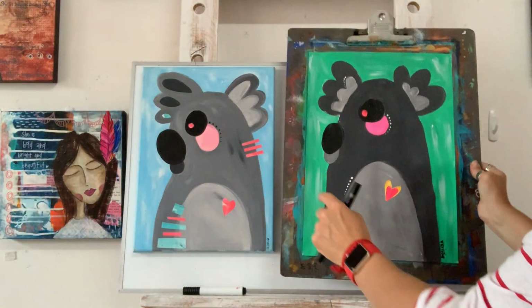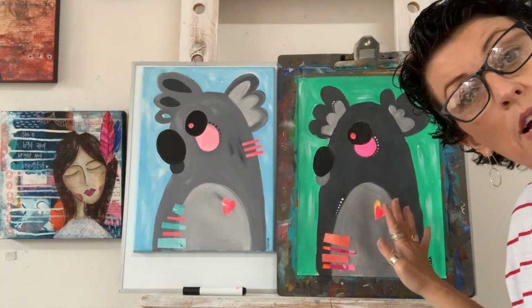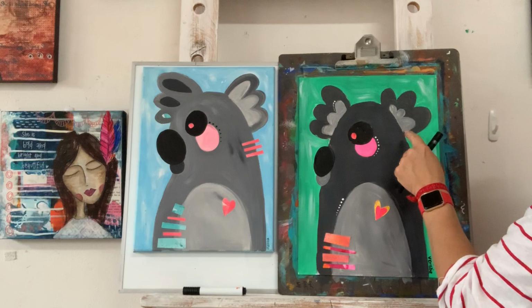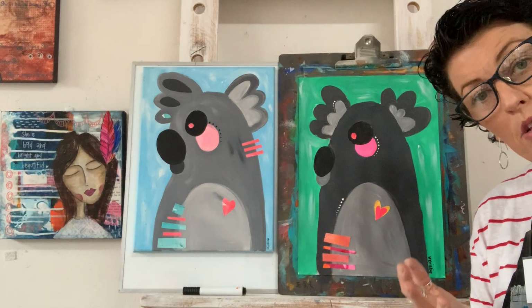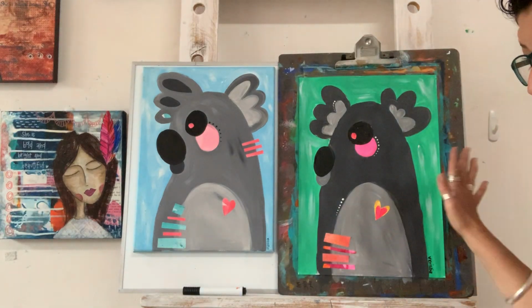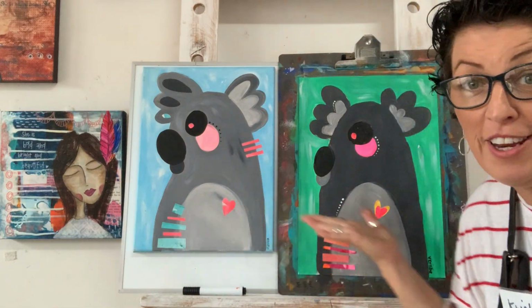When I say you have to sign it, it means that you have to write your name on your artwork somewhere. So when I sign my name, I draw a little love heart. I'm going to do it. And I write Kristie. I'm going to do it down here today, because that's how I sign my name. And I'll bring it close. You can see my little love heart, Kristie. There it is. And now I can call it finished.